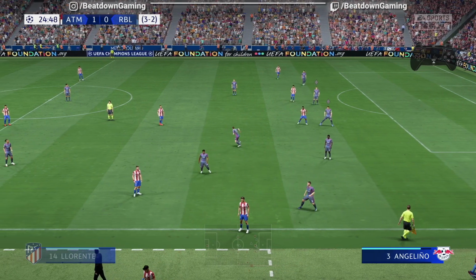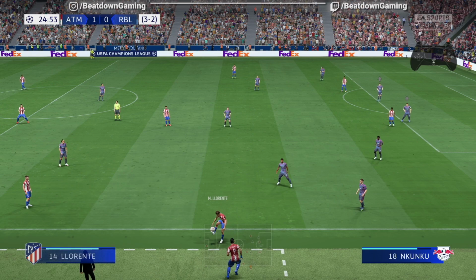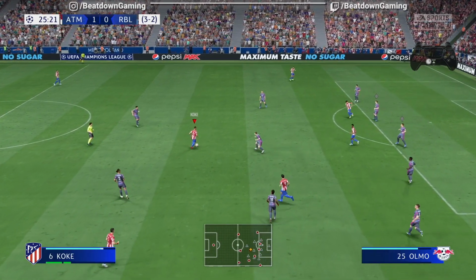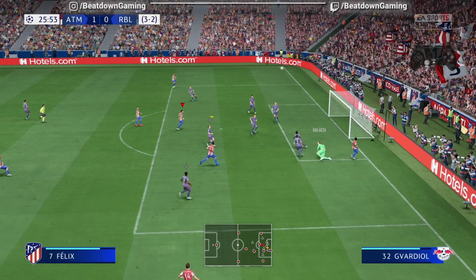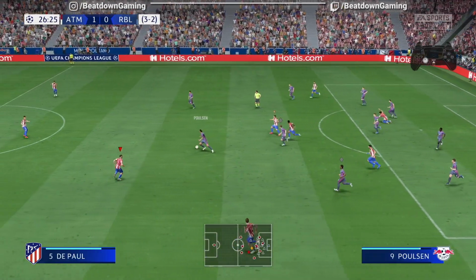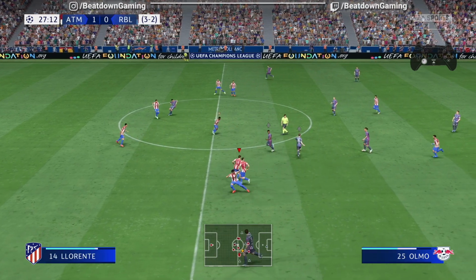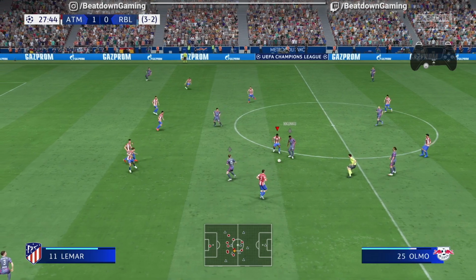Throw that here. Didn't work. But we still have the ball. Okay, Koke. Come on, Lamar. Shoot. Oh, Gulacsi. Come on. Nope. And a time for composure on the ball. Well, you won't see too many better saves than that. It was just brilliant. Yeah, it's not easy to get past Gulacsi.